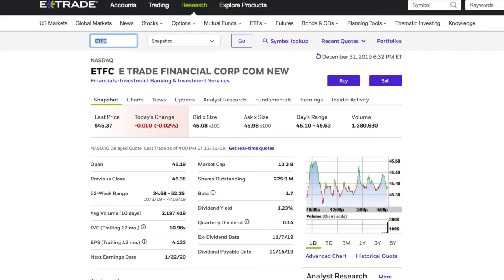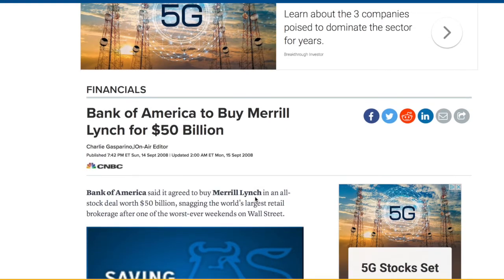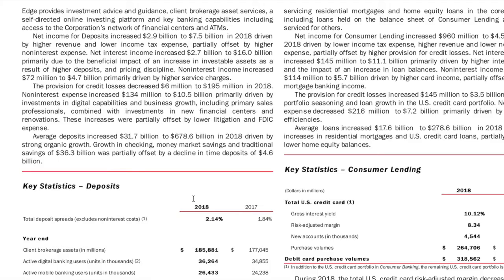So we're looking at Bank of America — why do I say this? Bank of America purchased Merrill Lynch back in 2008 during the financial crisis for 50 billion dollars. Merrill Lynch has a subcategory called Merrill Edge, which is kind of their version of E-Trade or TD Ameritrade. I've never really heard people talk about Merrill Edge much on the ground for everyday investors, but people do use it. Their 2018 10-K report shows client brokerage assets at 185 billion dollars.